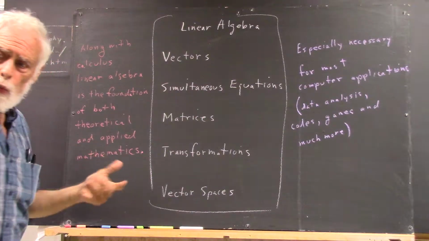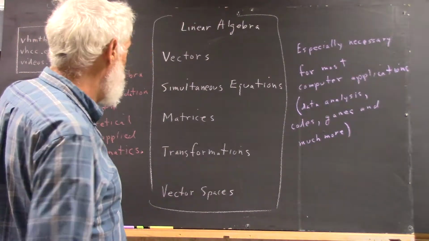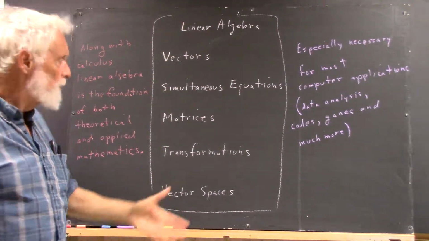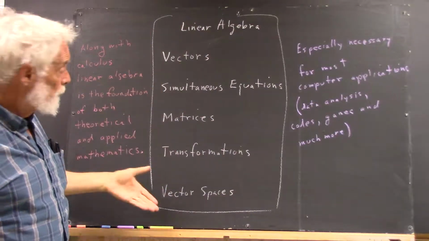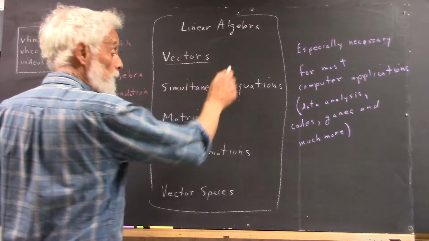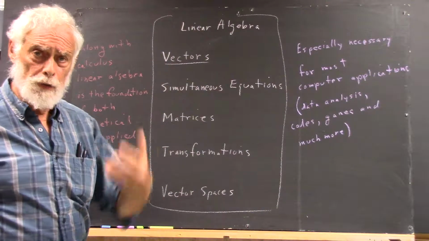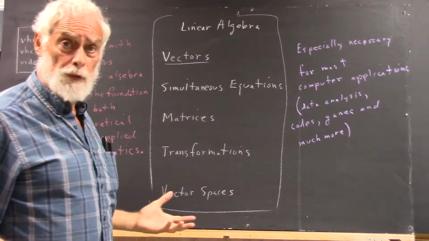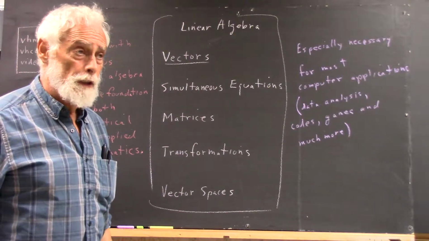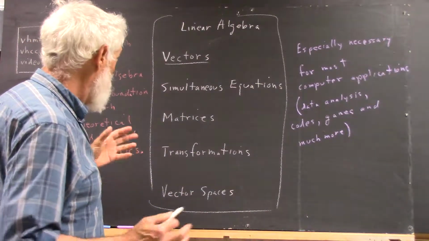So what is linear algebra? Again, I've told you what it's good for. Well, linear algebra is based on a number of concepts. This isn't an exhaustive list, but it's a list I choose to use in this brief introduction. Vectors. Now, entering this course, you're supposed to know what vectors are. I find that vectors appear not to be covered in most pre-calculus classes. This is an egregious omission, but it happens.